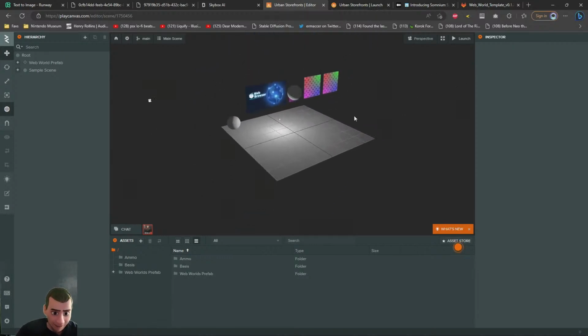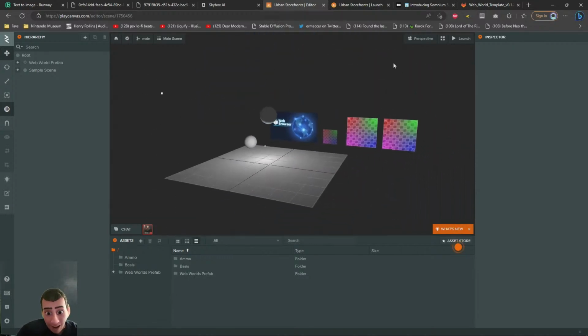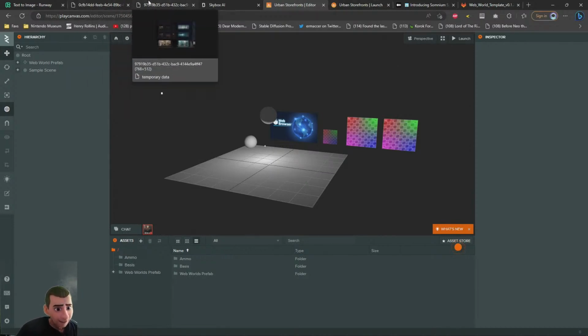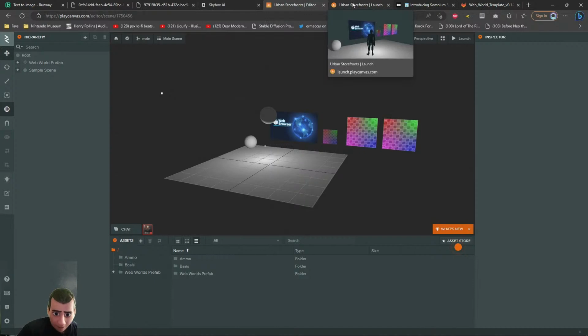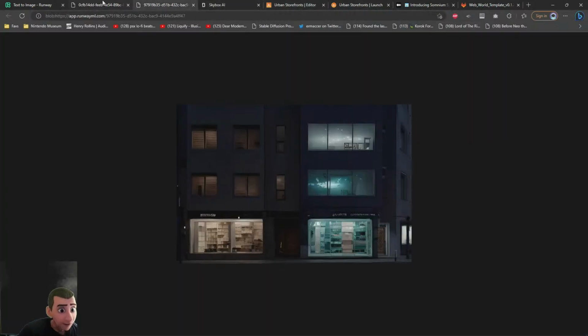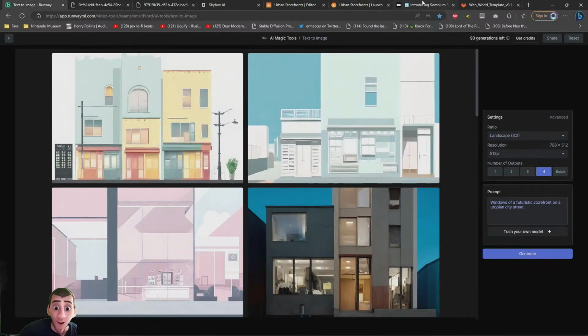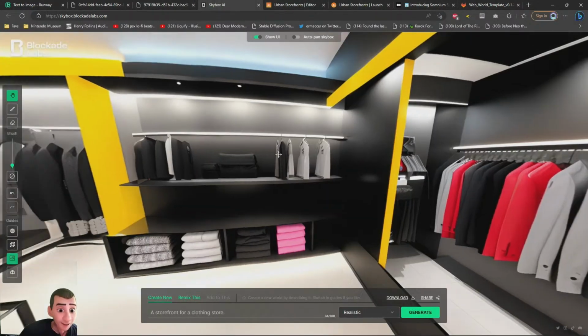let's talk about what we're doing today. So that was like a crash course on how to start from scratch, from getting the template from the GitLab, uploading it, and bam, we're here. We named it, we're ready to go. What is urban storefronts? So I got a couple goals here. The first goal is to use a 3D skybox, which I've been generating plenty of. I don't have any. Oh, here's one.